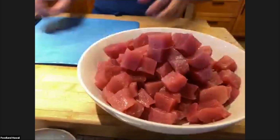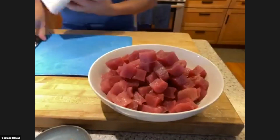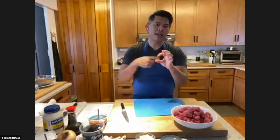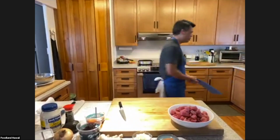I feel like 3/4 inch is a great size because it's just the right size to get a nice bite. And it also is the right size for your sauces, garnishes, and flavoring. It's all about ratio, and it's about surface tension and surface area. I want the right amount of sauce and garnish coating the piece of ahi. If it's too big, not enough coats the piece of ahi. If it's too small, too much sauce, and then it's out of balance. Okay, I'll put this in the sink here.